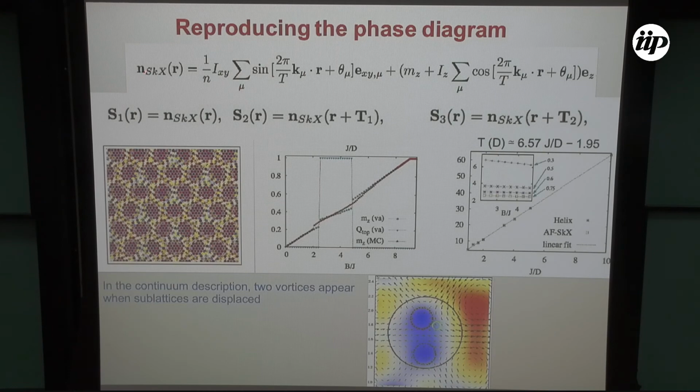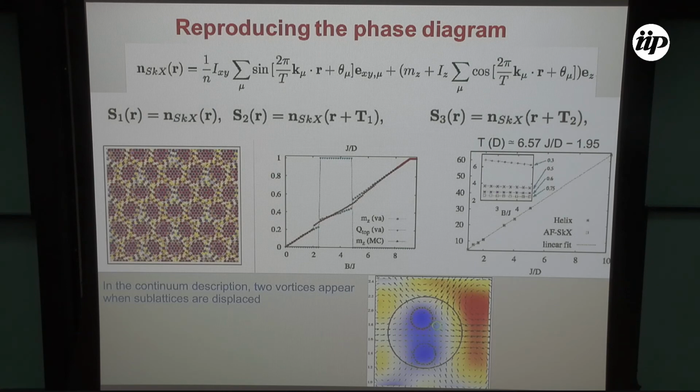Using this knowledge, this would be the n for one of the skyrmion lattices on one of the sublattices of the triangular lattice, and then you have three of them put together, and compute the energy. Okay, the three are very similar, but they are translated by some T1 and T2 that you have to fix minimizing the energy. And from this ansatz, minimizing T1 and T2, the phase diagram qualitatively reproduces what I have shown you before. So this is magnetization, MZ. Red is from this model, and green is from numerics. And you can also check the topological charge and, well, everything seems to be in the right way.